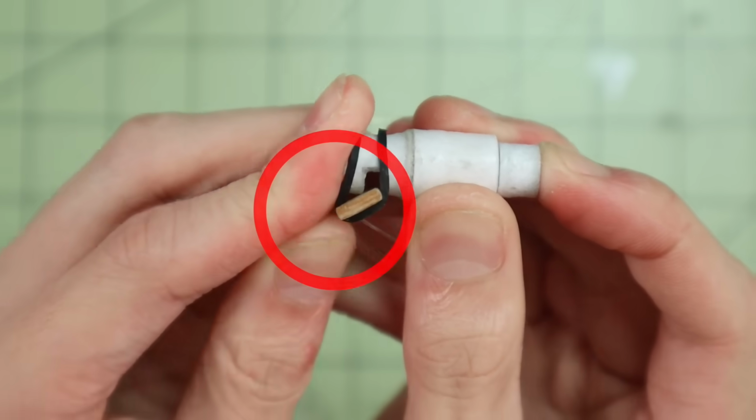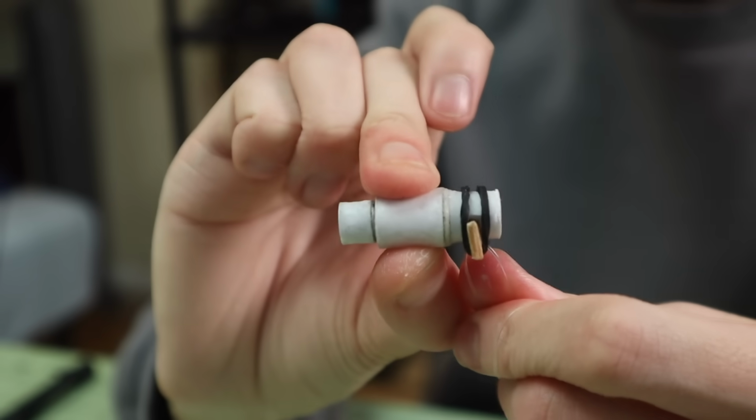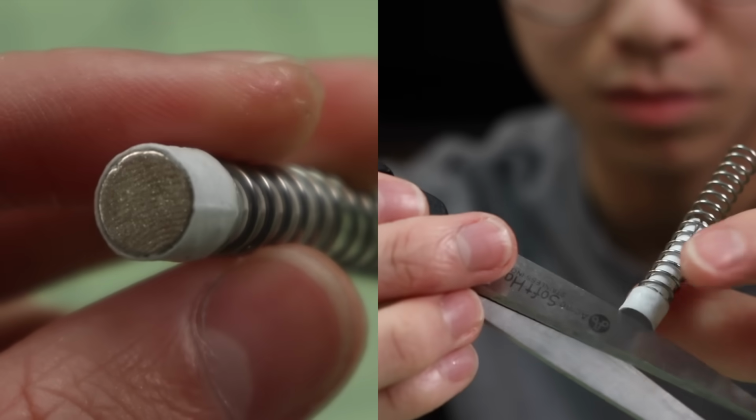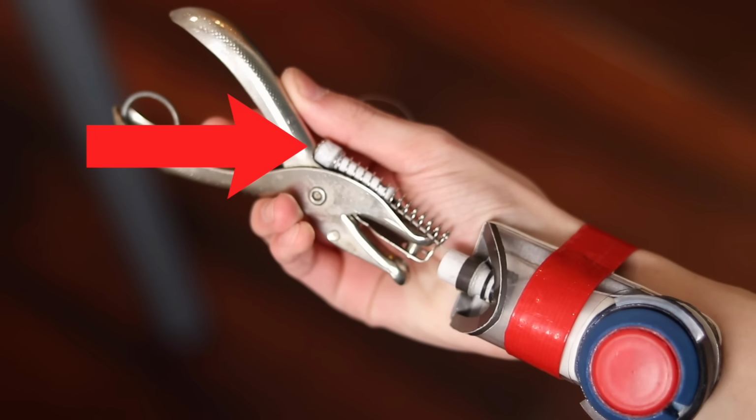I'm using a 0.8 by 8 by 50mm steel compression spring here, which will be linked down below along with the rest of the materials. If you look closely, you'll see I glued an 8x5 magnet on the tip of the bullet here, and that way it can stick to metal objects. Okay, so at this point we have a way to shoot the web shooter. We also have a way to stick to objects. Now we just need to figure out how to retract it.